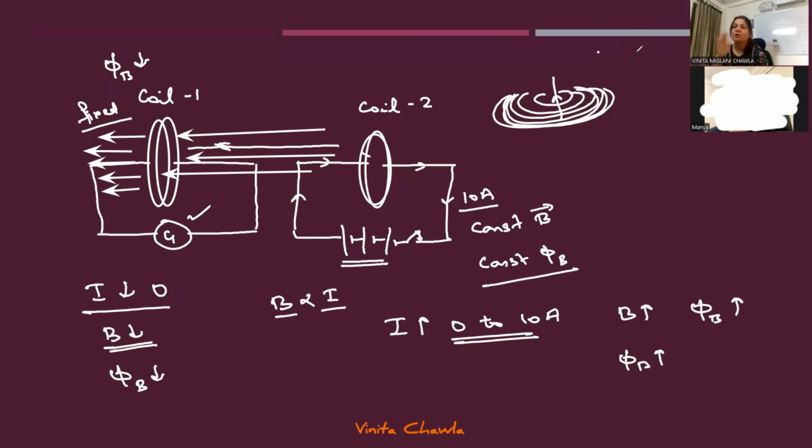Only when we switch it on or switch it off, the current increases rapidly to 10 and decreases rapidly to 0, right? Only then we see deflection for a very small moment in the galvanometer. So it goes to one side and goes back to the null point. Because current becomes steady after some time. We switch it on, current increases from 0 to 10 and it becomes steady at 10. So when it becomes constant, we see no deflection in the galvanometer. It goes back to the null point. Null point is the 0 point, no deflection point.